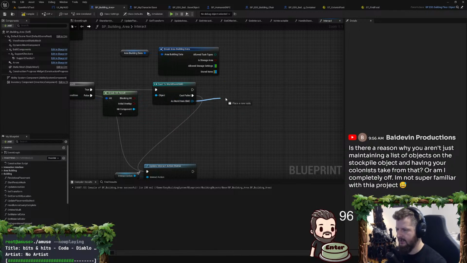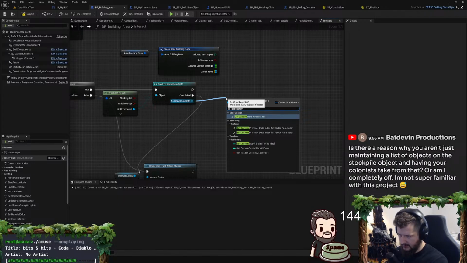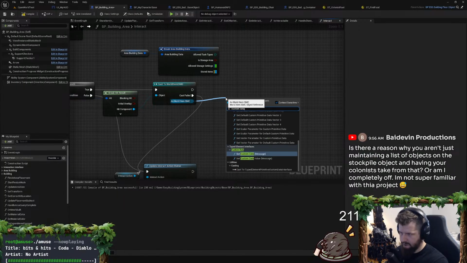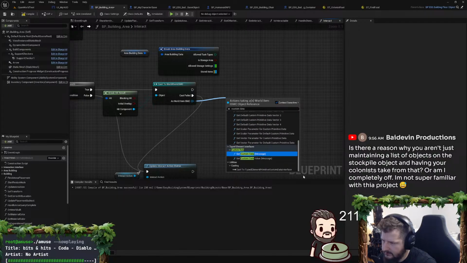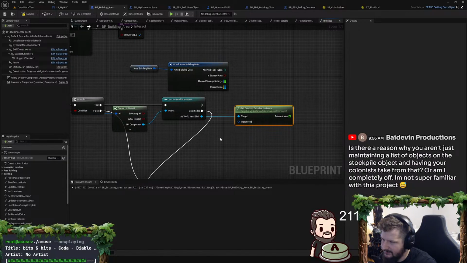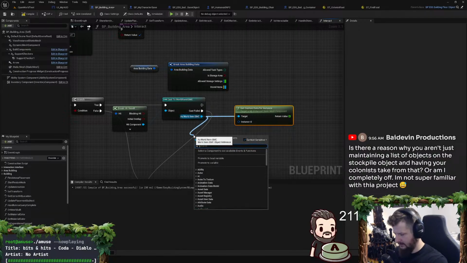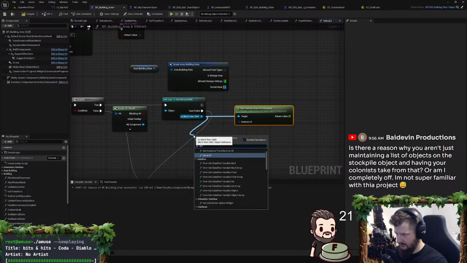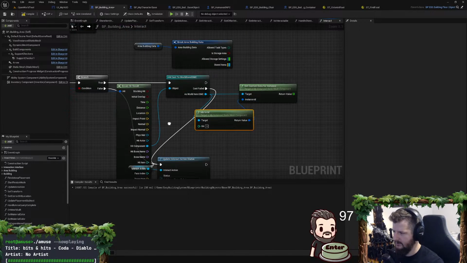Oh, this is setting. How do I get the custom data value? Can you not get custom data? All I have is this one that I wrote. Index to ID.